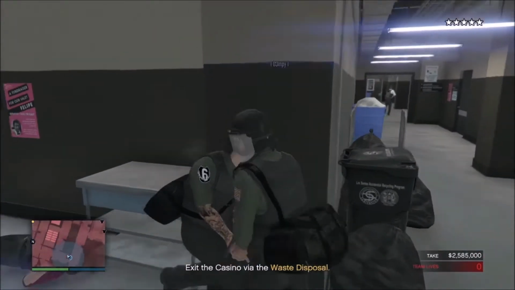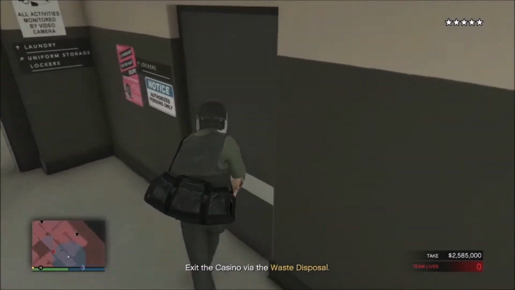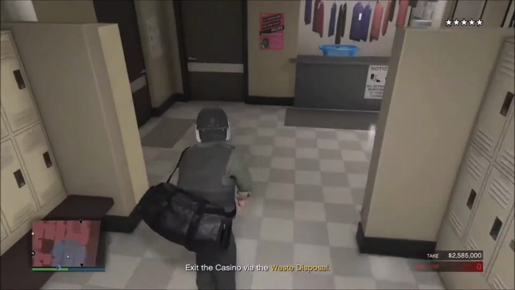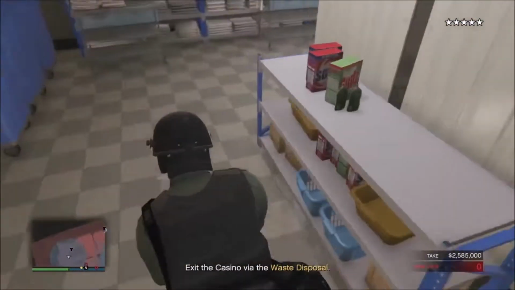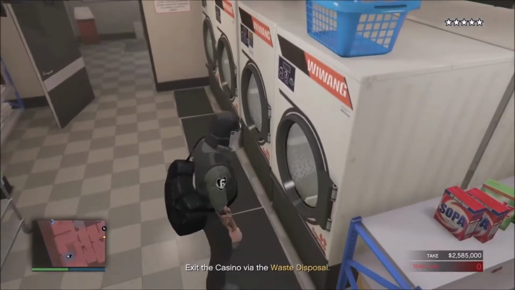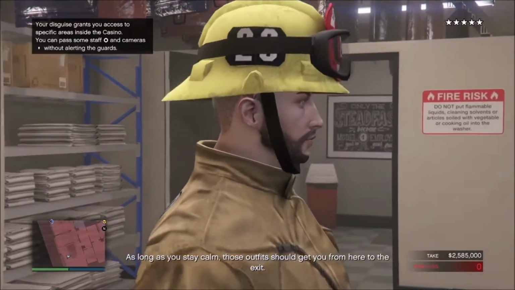Now if he walks away, then you just run straight to the laundry room, and then you put on your disguise. If you collect all the playing cards, you will get the high roller disguise. If not, then make sure you do a prep for the disguise. So there we go, got the disguise on.